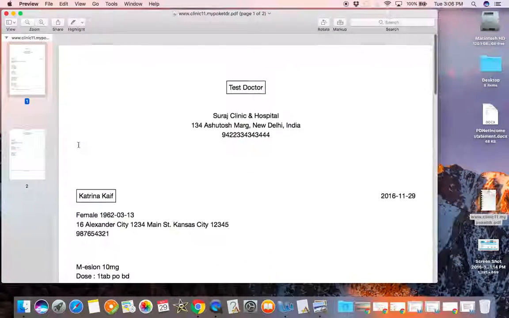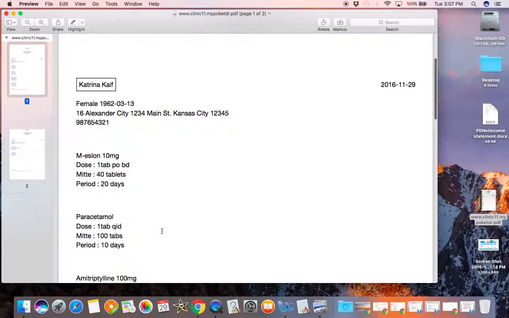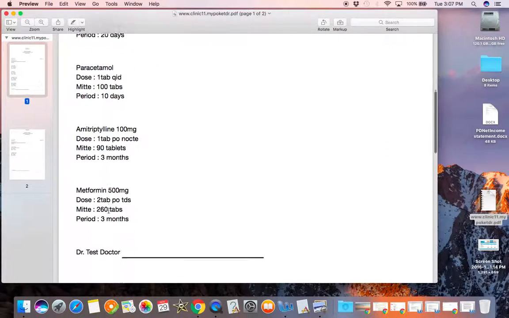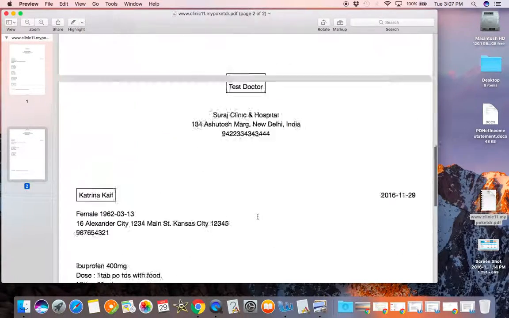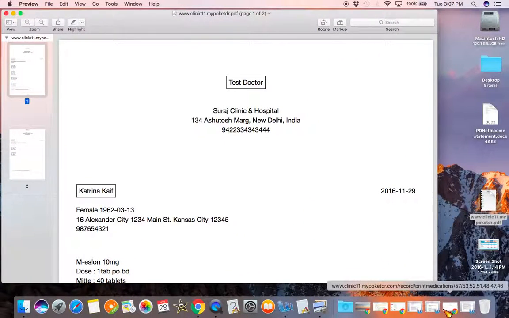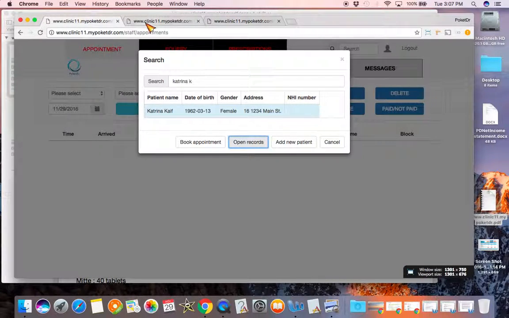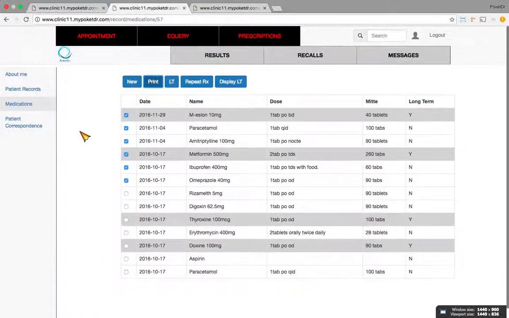So that's what the prescription looks like. It's very professional. It'll save you a lot of writing by hand, and it's also very neat and legible, so everyone can clearly read it. So that's the print. This is how you print a prescription.